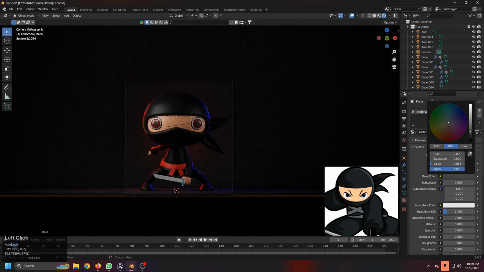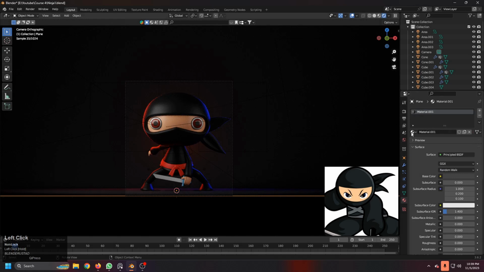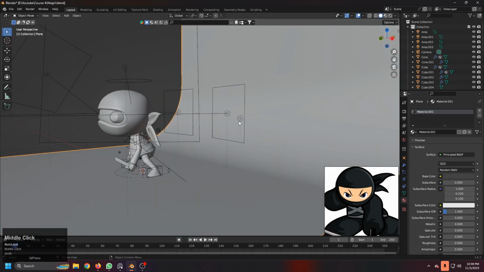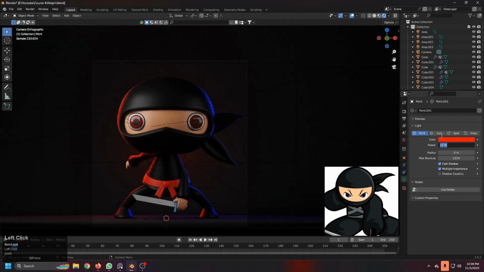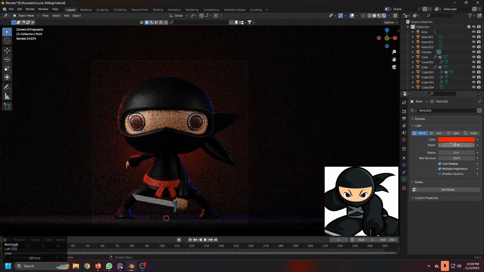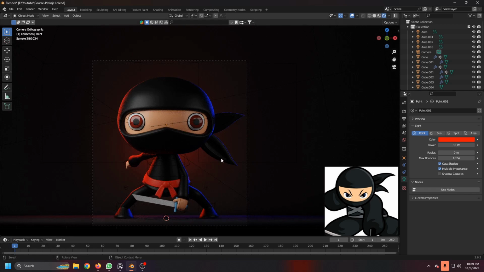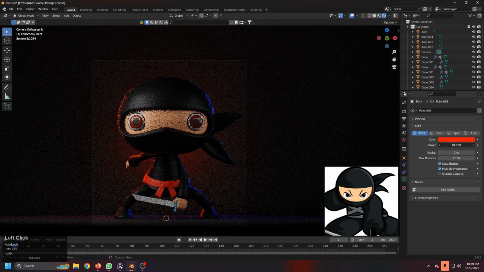Now we can make the background a bit darker, because yeah, that looks good. Also select this color, and I think we would need to increase the intensity from 10 to somehow 50, or if it's a bit more, I think 30 will work. Yeah, I think that's somehow fine.